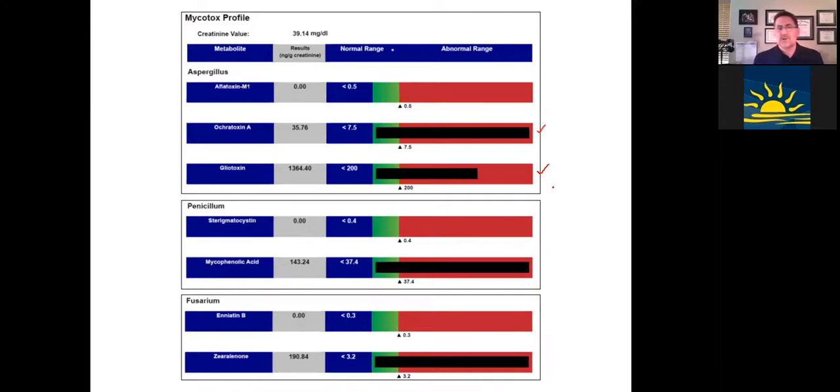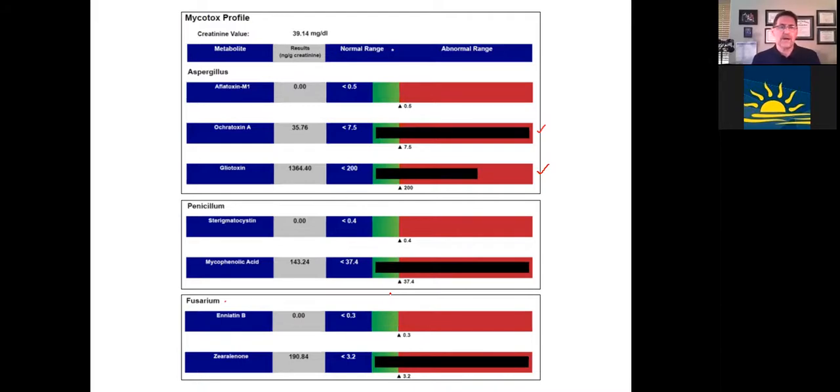Now, this individual also had some other mycotoxins, mycophenolic, and even this one down here called zearalenone, which comes from Fusarium mold. Not everything on the organic acid test in the yeast and fungal section is a mold that you will see. The way I'm trying to say it is, there are certain mycotoxins that could come from Stachybotrys mold, for example. There is no corresponding OAT marker for that.